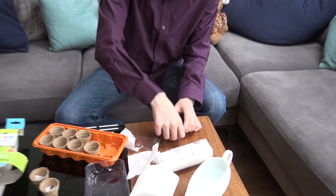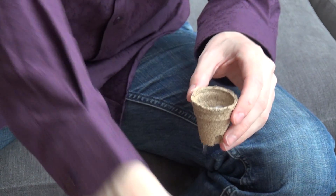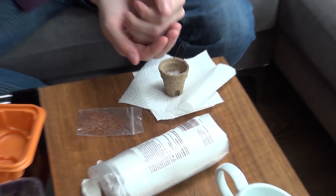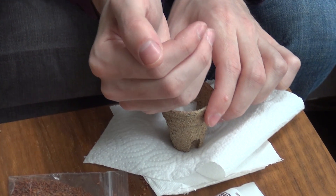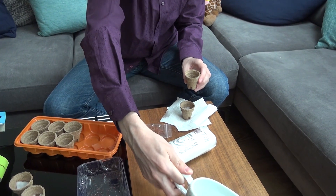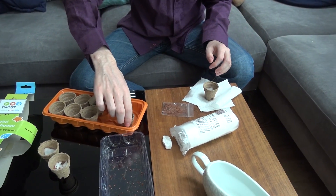Now let's do one more — this time I'm just going to use standard toilet paper, which I'm sure you have at home. This is probably the easiest to use because of how thin and light it is. I'll use just one panel, since the pots are so small, fold it down and push it to the bottom, then do the same as before. I'll pour the water in first — that's quite a lot actually, but luckily I'm surrounded by kitchen roll and toilet paper to soak it up! Then I grab a few seeds — well, that was a lot more than I planned — but no worries, I can use those for the next pot. For the empty pot, I just pour the seeds in and add a little water to see if anything happens.